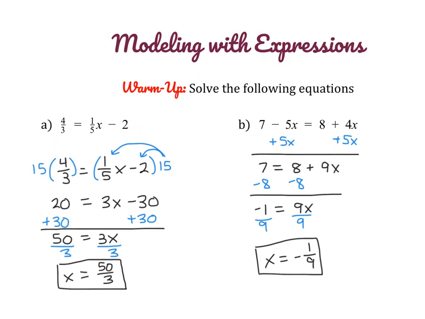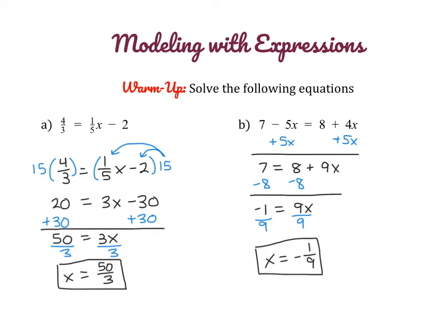So remember, one thing we talked about in a previous lesson is when you have an equation with fractions like this, if you multiply both sides by the least common denominator, it will make your fractions disappear. So the LCD of 3 and 5 is 15. So look what happens. 15 divided by 3 is 5 times 4 is 20. No more fraction. 15 divided by 5 is 3, so 3x, and then 15 times -2, and it makes the equation much easier to solve. So that's how I would recommend solving any equation with fractions.